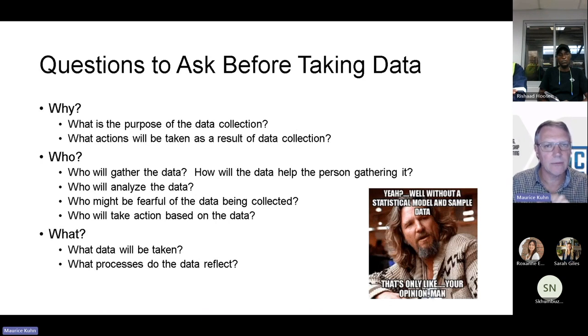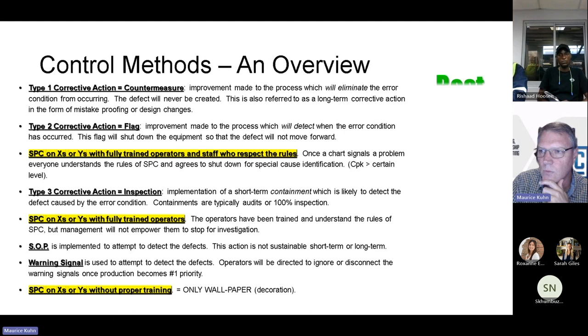We also have to think about who is going to be collecting this data? How are we going to analyze it? What do we plan to do with it? And if I'm collecting it, what is the potential downside of collecting this data? Is there going to be fear when I'm expecting people to collect this as well? How do I approach that if there's fear around it? These considerations are very often not done when we set out to collect the data. We just take the numbers and start churning out graphs. But this becomes a very important component of statistical process control.